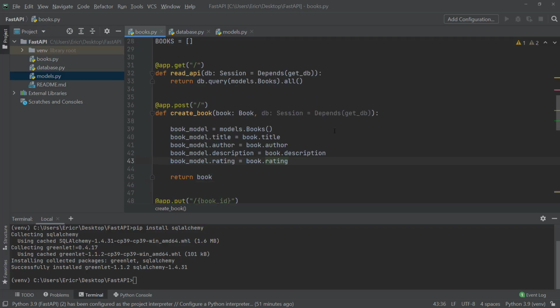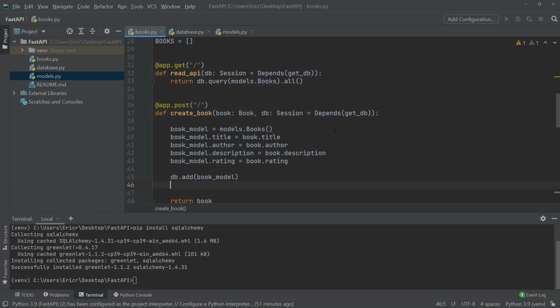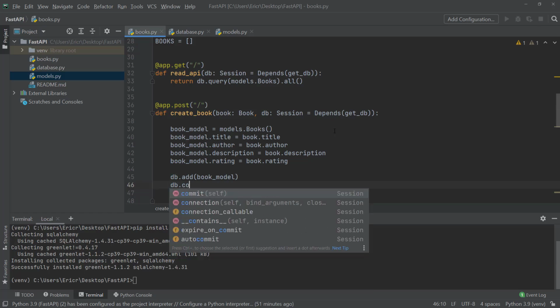After we do this, we now need to add book_model to our DB, which gets it more or less in the session of the DB. It actually hasn't done anything yet. We're just getting it ready to be committed to our database. And we can do this by saying db.add(book_model). And now we need to commit that model. So db.commit().